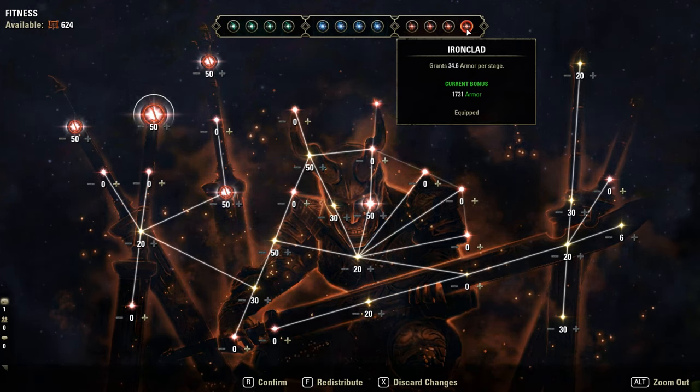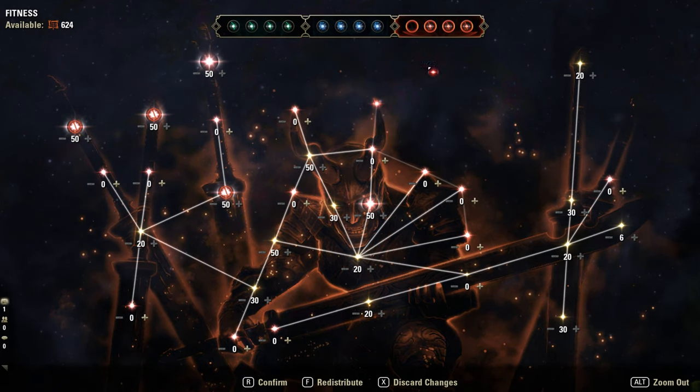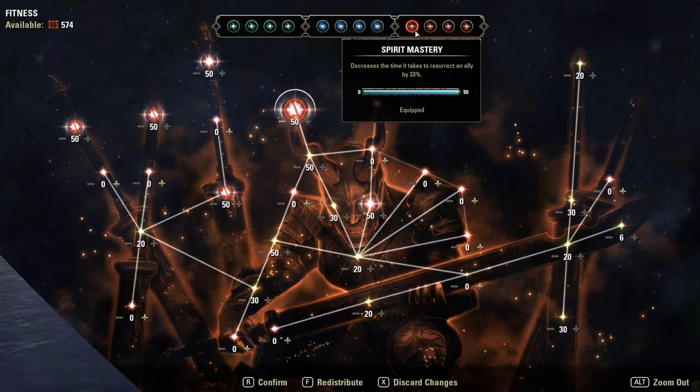If you have issues to keep your max Magicka pool low for Bahsei's Mania, swap Rejuvenation for another red CP, like Spirit Mastery, to resurrect your mates even faster. It's pretty nice, especially for the new trial.